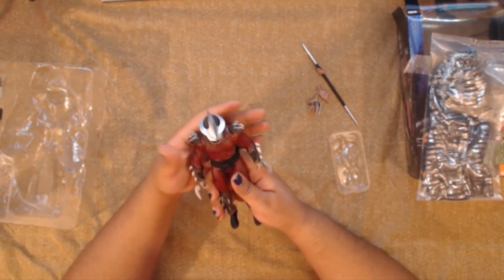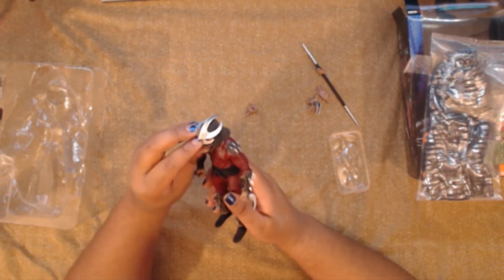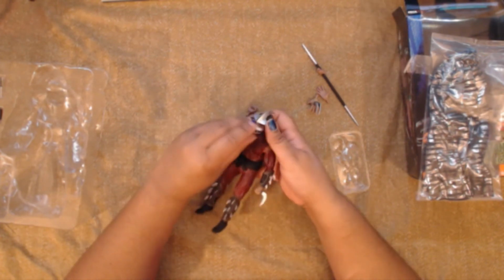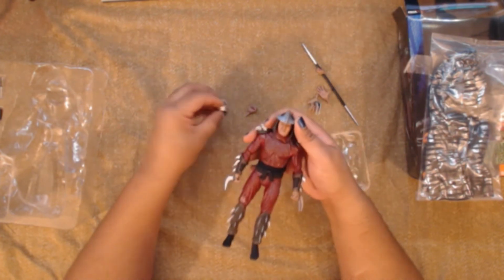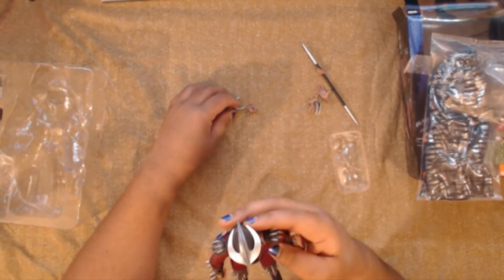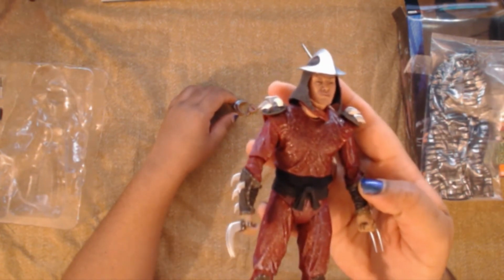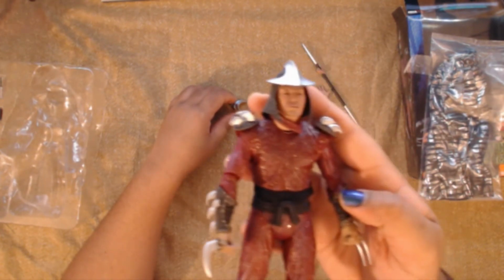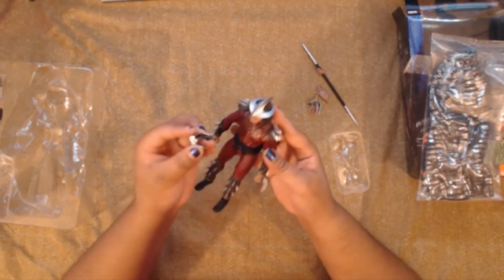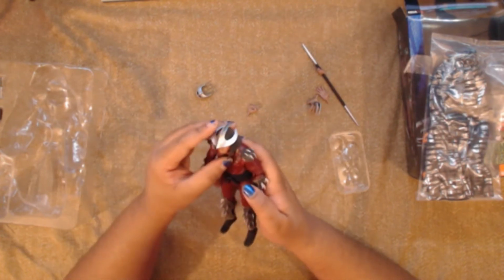All right, Shredder, you're our last hope. Please have good articulation. Can you take the mask off? You can! It's Oroku Saki! Yeah! That's Oroku Saki. And they even molded the scar onto his face that Splinter left. That's cool. I'm gonna leave this off in the meantime, because I want to see if it affects the articulation.